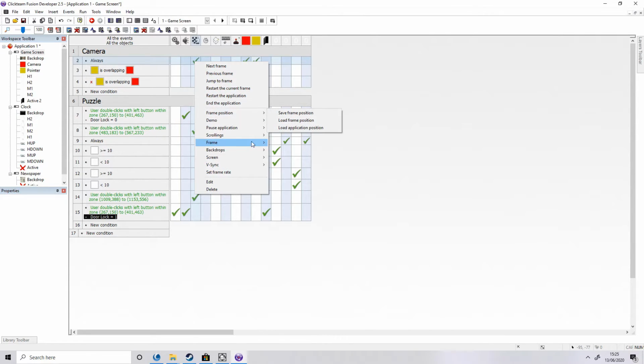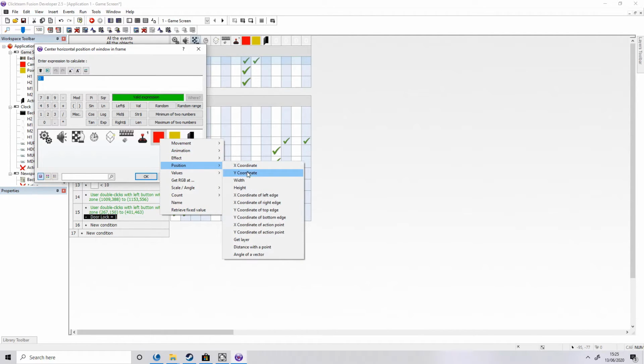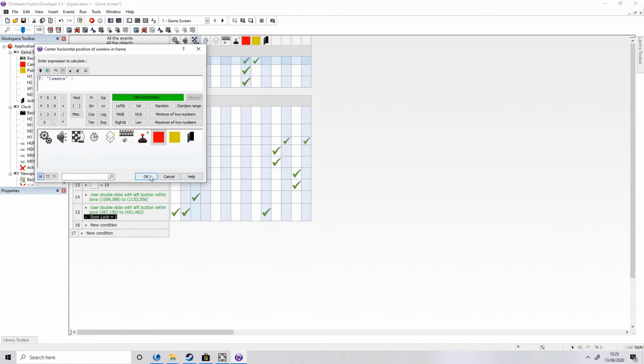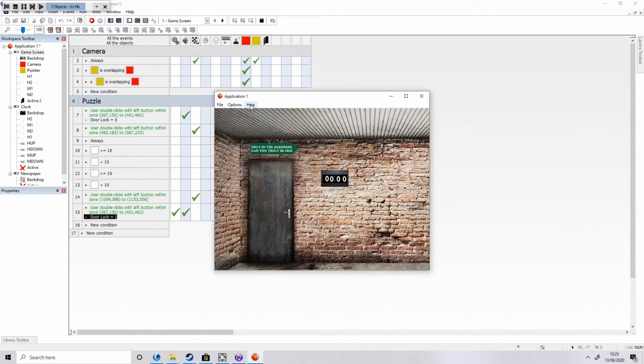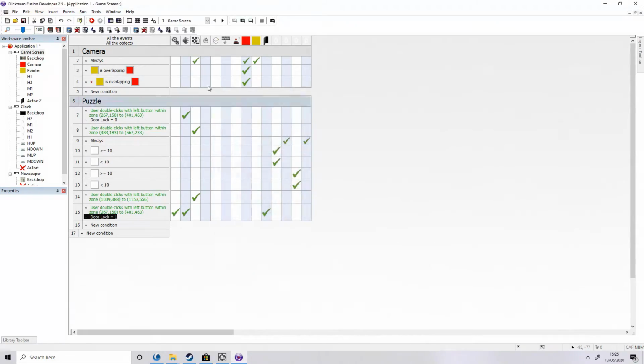We will do scrollings, center horizontal position at, I'll show you why I don't tend to do this, why I just tend to use a taller screen. Position Y coordinate, because now it goes a little bit crazy like that, and that would be why, because I messed that one up, didn't I?